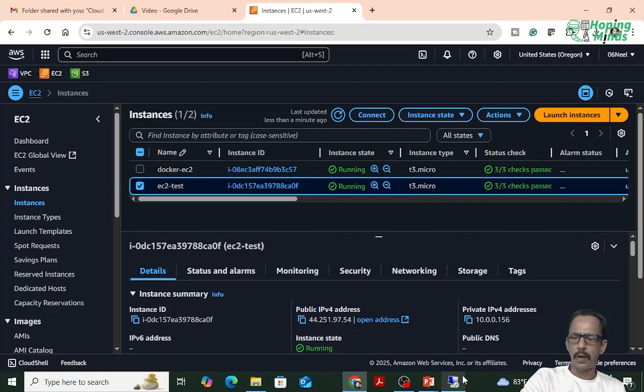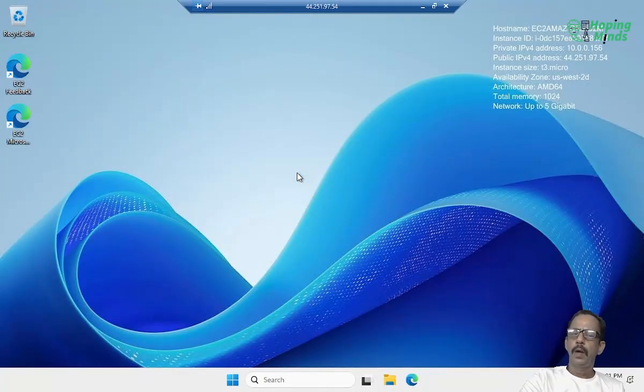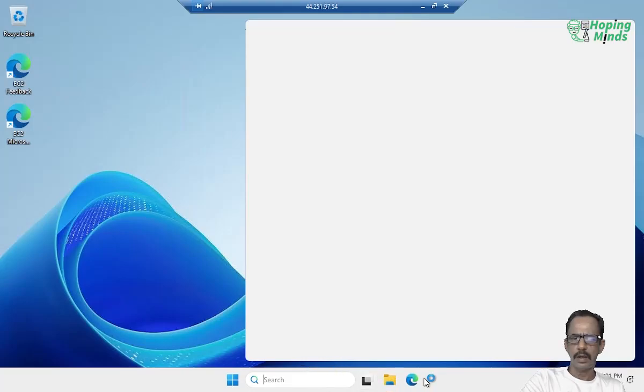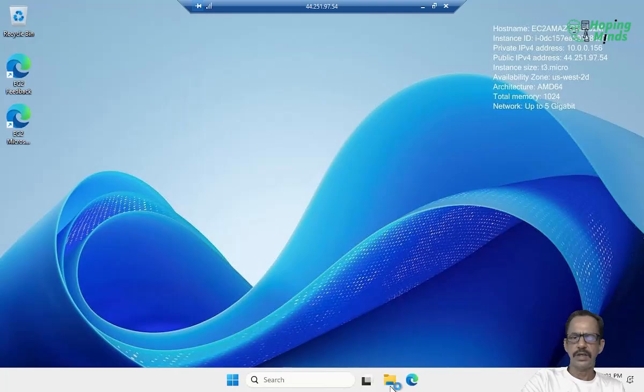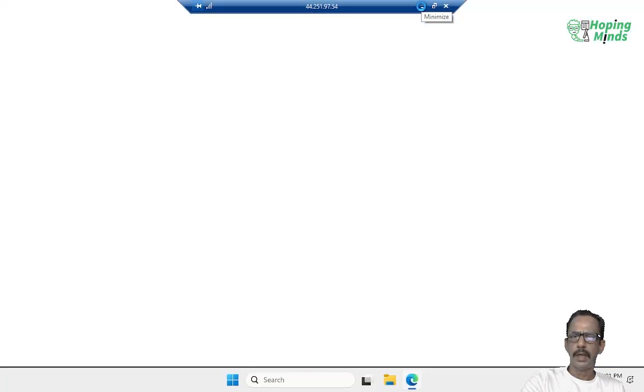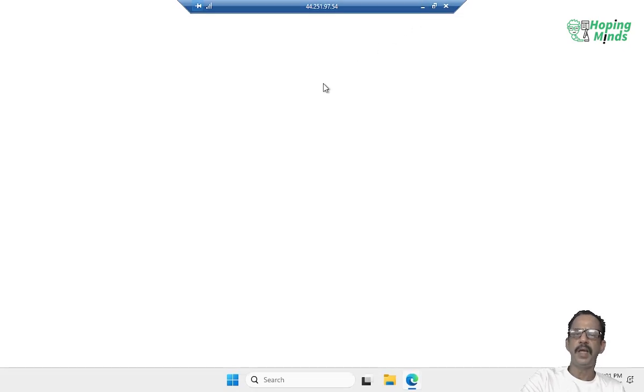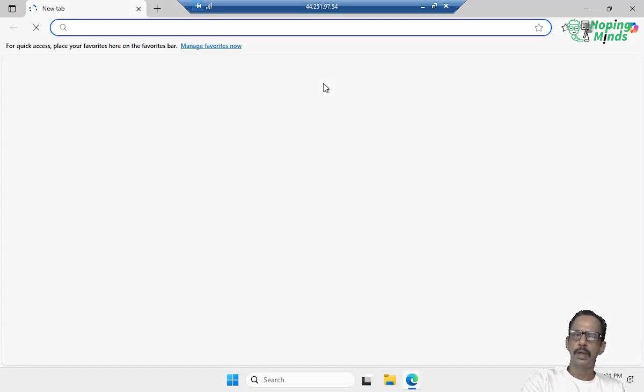So you can see now our machine is ready. Whatever you want to do, you can do it from here. Either make it any server or anything. To verify whether this machine is connected to the internet or not, I'll just go to Internet Explorer. I'm going to Edge to check that this machine is properly able to communicate over the internet. It's booting right now, so it's taking some time. Let it be. In the meantime, it started. It behaves the same as your base machine you are using.